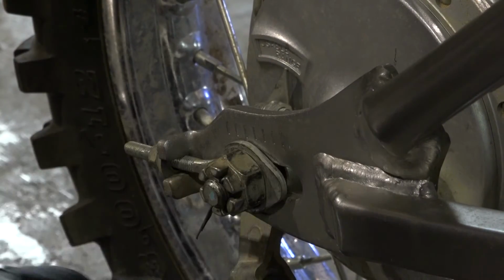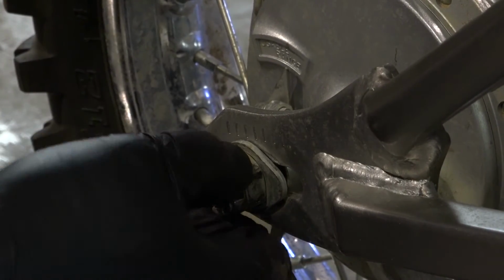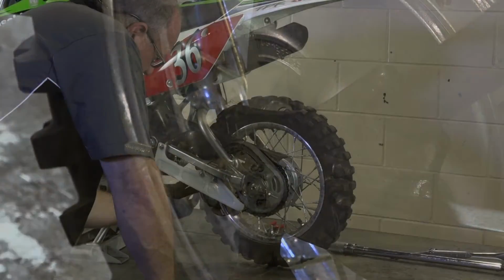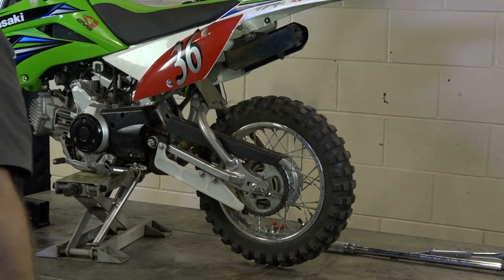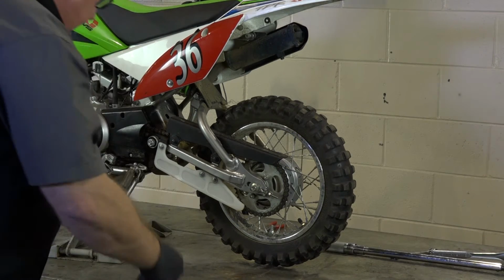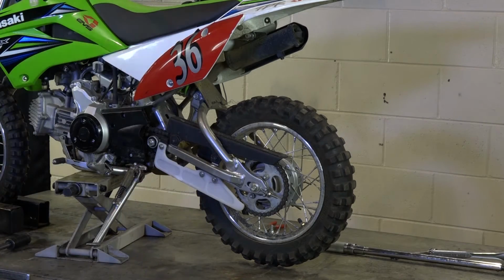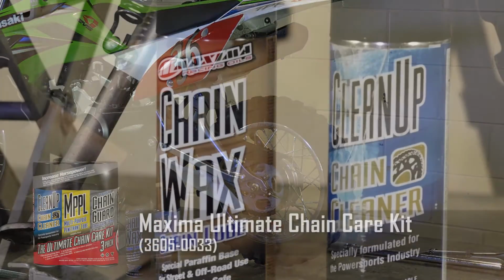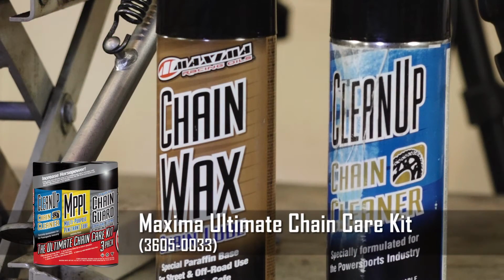Straighten out our cotter pin a little bit and pop her back in. All right, still got about an inch of play, so I think we're good to go. Next, let's go ahead and get this thing cleaned up and then re-lube. Maxima makes a great product for doing this. They've actually got a chain cleaner and a chain wax. And so that's the system we're going to go with.